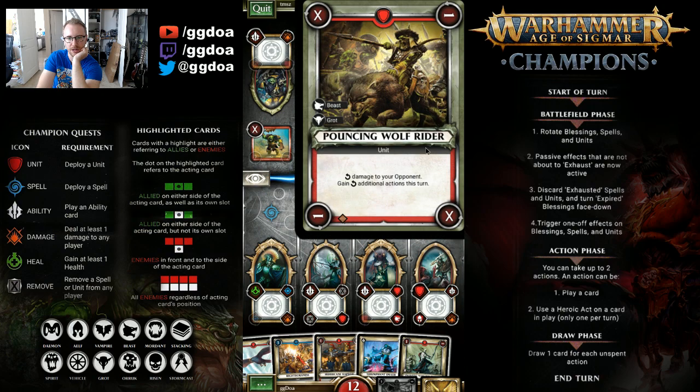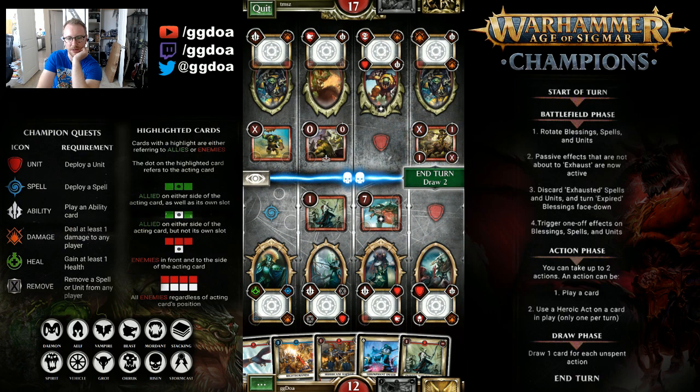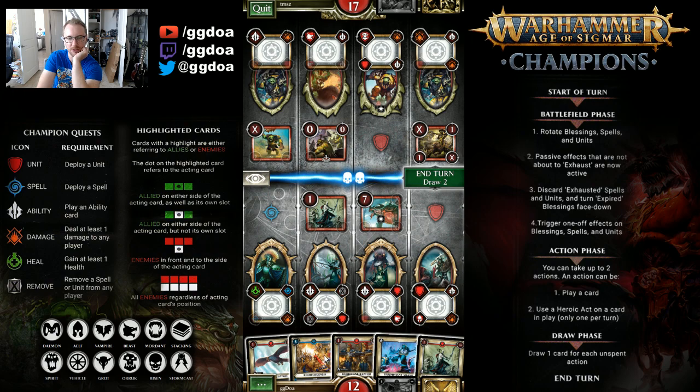He's got something out anyway. I know he's going to get extra actions next turn, but I'm not super concerned about this. This is probably going to be a loss anyway. So we'll just try to do some damage to stay even.